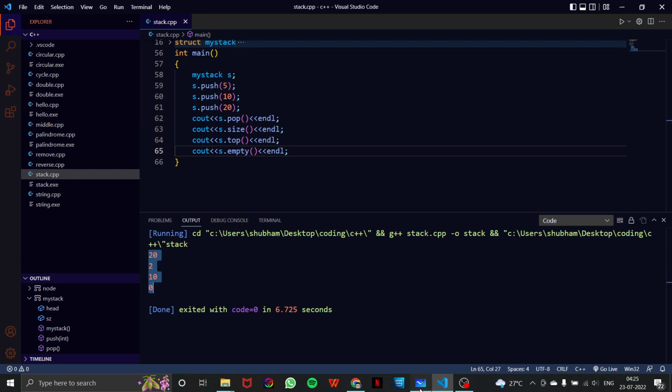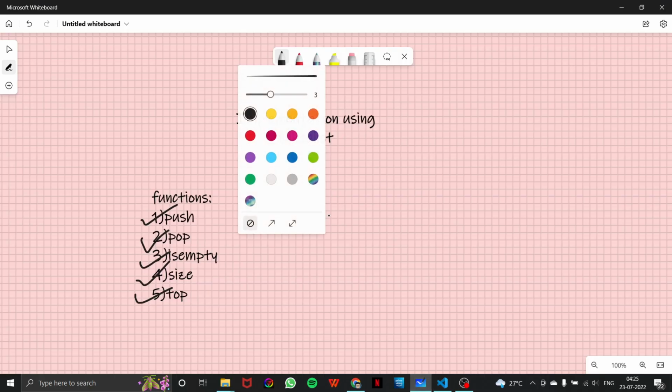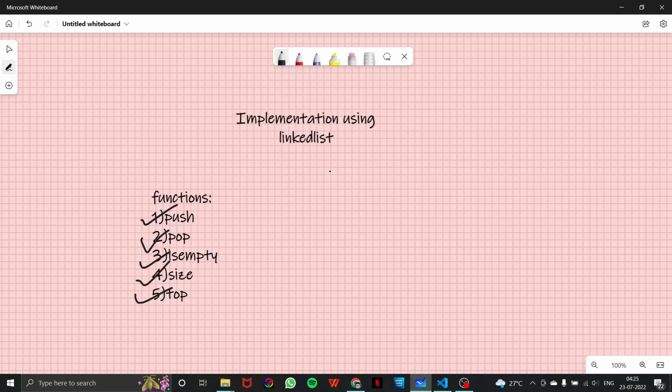Now let's have a dry run to see whether what we got is right or not. I cannot make the line straight.